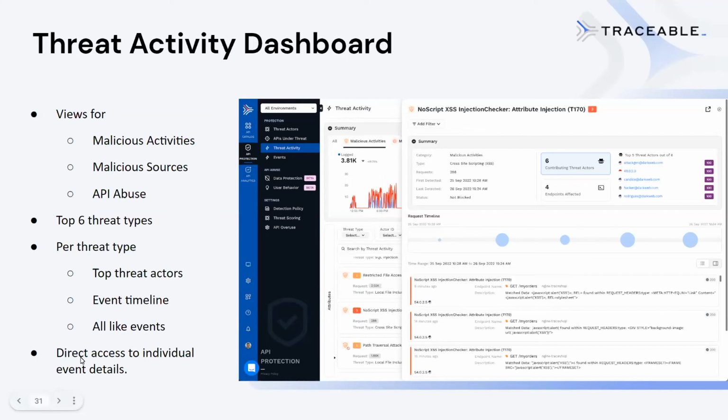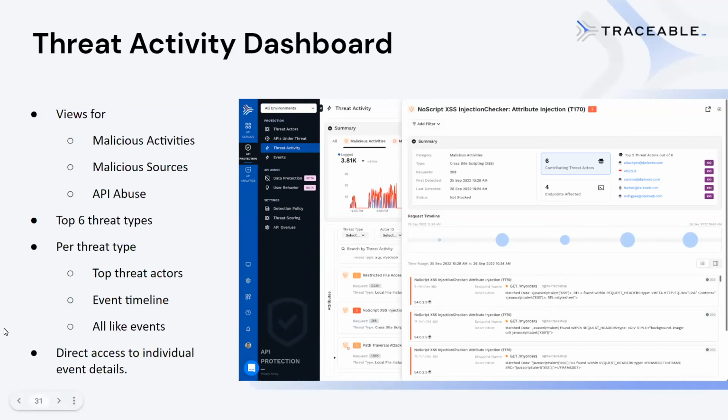And then this is kind of like a double, as Dave's mentioning. It's kind of hard to show a lot of the depth here, but the left graph is the base. But when you click into any of the threat types, then you get this right half of what you're seeing, and that's giving you things like the top threat actors. We can see on the top right, there are several threat actors for this particular threat that's happening, and they're all rated critical.